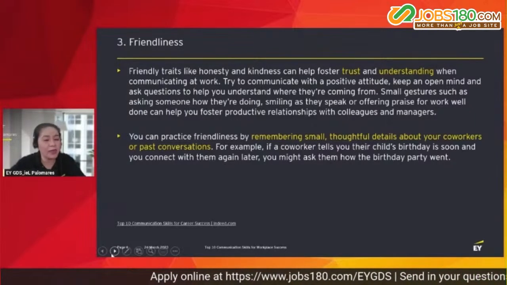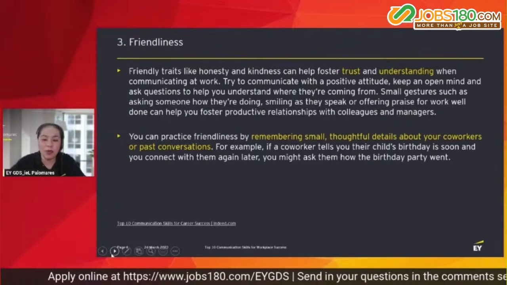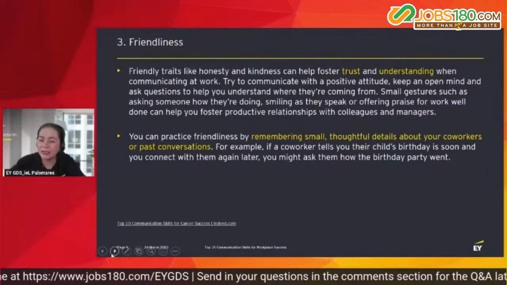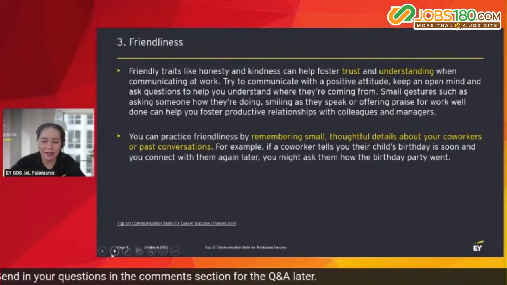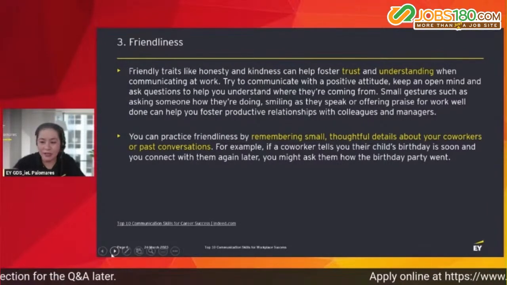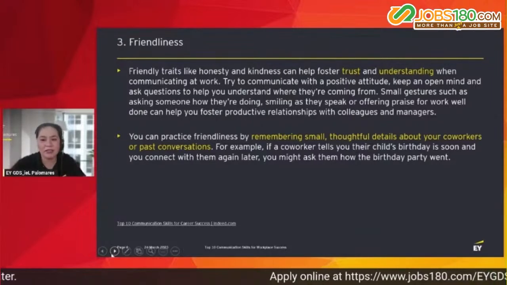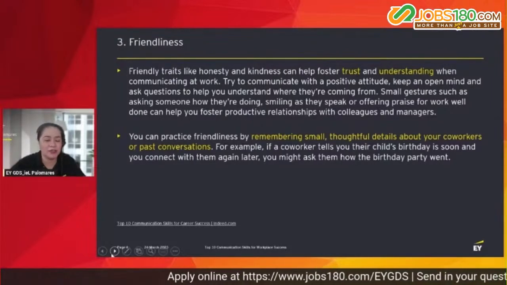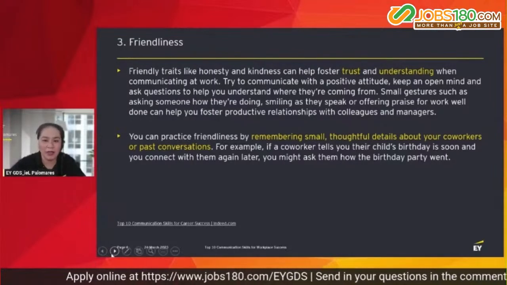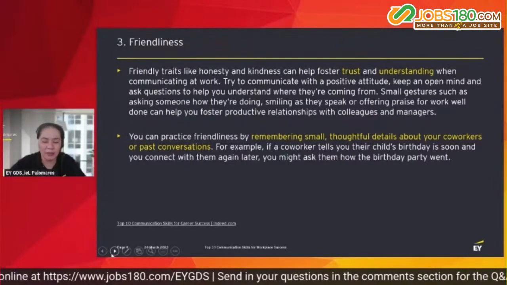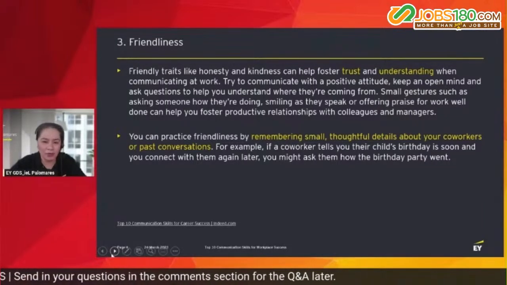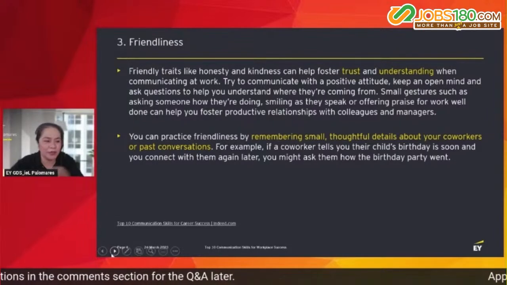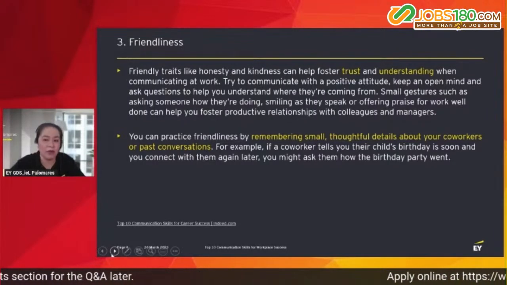Okay, but again, you can practice friendliness by remembering small, thoughtful details, like, for example, their birthdays. I actually did this way back when I was in this company. I even wrote it in my planner and put it in a post-it note near my station, the birthdays of my teammates, just so I won't forget. Because I'm not really the type of person who remembers birthdays all the time, and people don't really put their birthdays on Facebook all the time as well. So I just put it in there so that I can greet them, right?